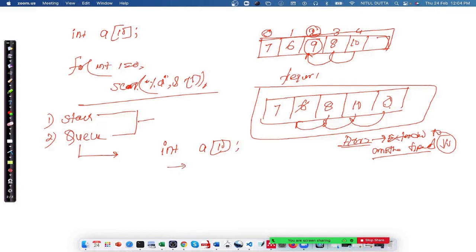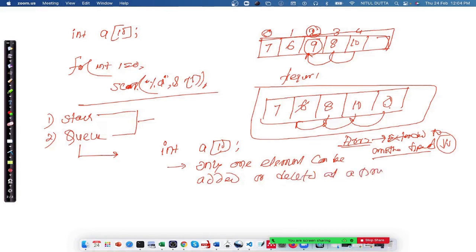What are the restrictions? Only one element can be added or deleted at a time. If it is so, then we cannot have a statement like scanf.